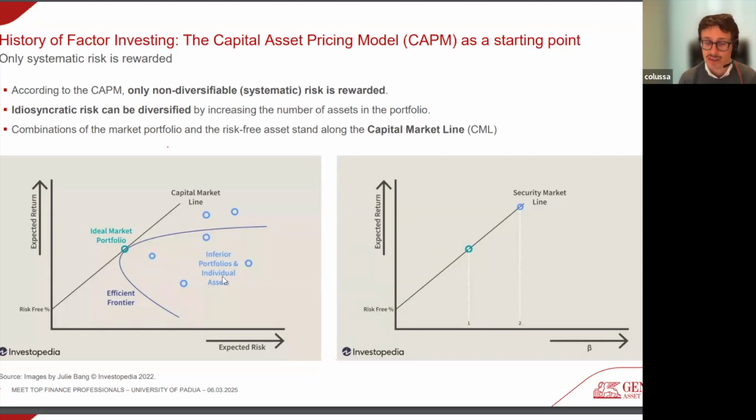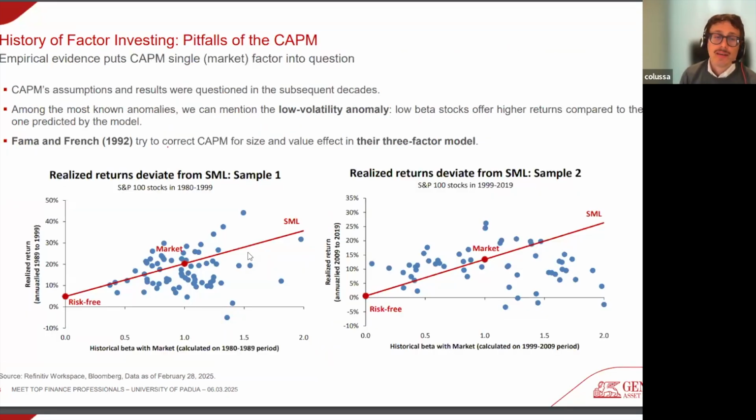The only difference is that instead of beta, we have expected risk in the x-axis. So it's a measure of volatility, but indeed, as we saw from the formula before, beta and volatility are of course interlinked. Okay, that's the theory. The problem is, does this fit the data, and especially does the data in the future continue to provide evidence that this relationship holds?